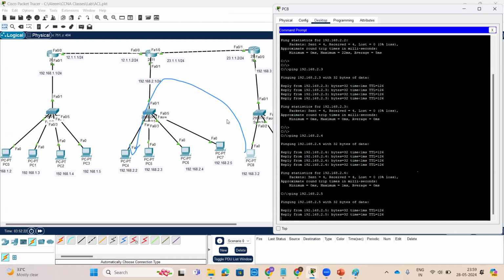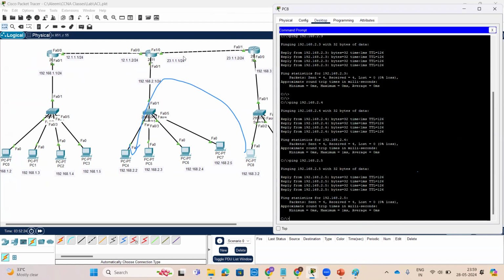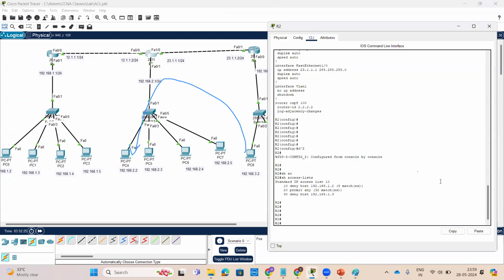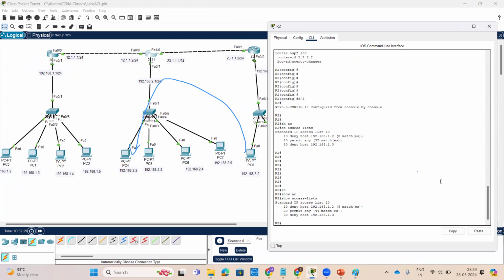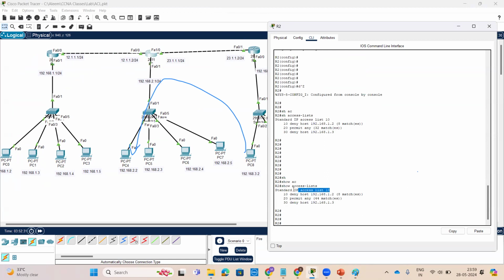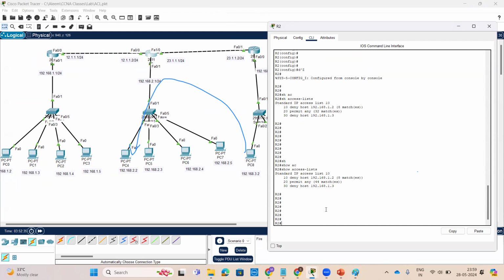All these IP addresses, this entire network, I'm pinging. Now I'll create one more access group. In the access control group list, we have only one group here, access standard ACL 10 only. We'll create a new group.